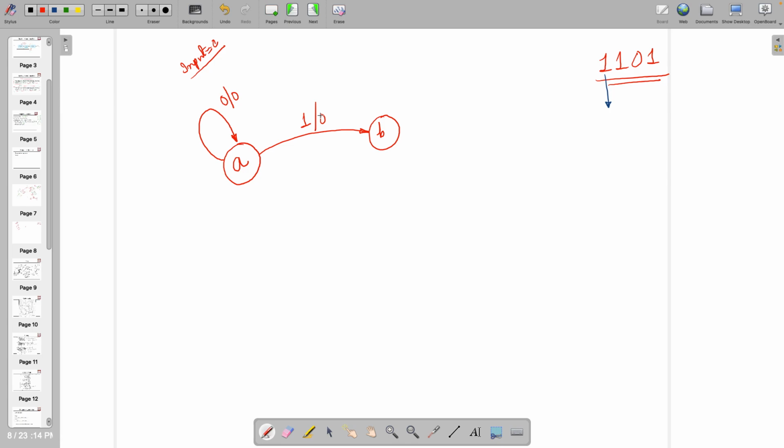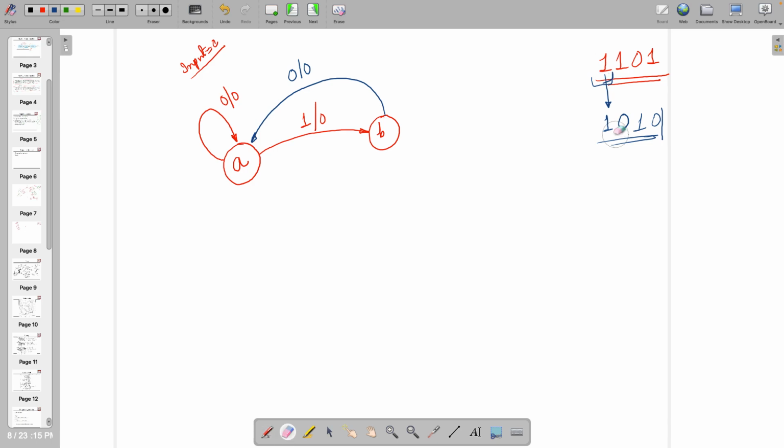Now if 0 is coming, let's say after 1, 0 has been received, then this whole thing is gone, right? We wanted to receive 1101, but it's coming 10, so it's a wrong code. So it will start from the beginning only. So what I will do, if the code is 0 with the output of 0, it will go back to the beginning from where we started. Again it will start looking for 1. So 1 is received, so it will go to B. But again if it is 0, no, this is wrong, so it will again stop. I am looking for 1 after 1.